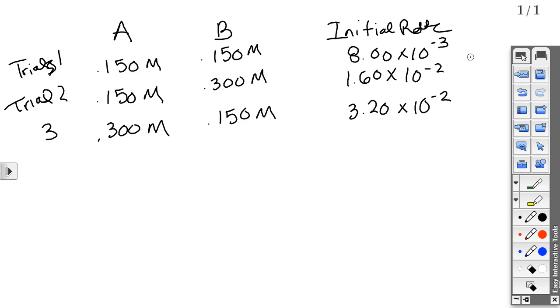And these are always going to have crazy exponents. Throw those out in your mind. Look at the powers of them. This is 8. Notice that this is 1 more and that's 1 more. So I'm looking at 8 and 16 and 32. The way I can tell it's 8 and not 80 is that this is smaller than these. So this is a power of 10, and the decimal is 1 smaller. All right, so this doubles with respect to B, and then the initial rate doubles.